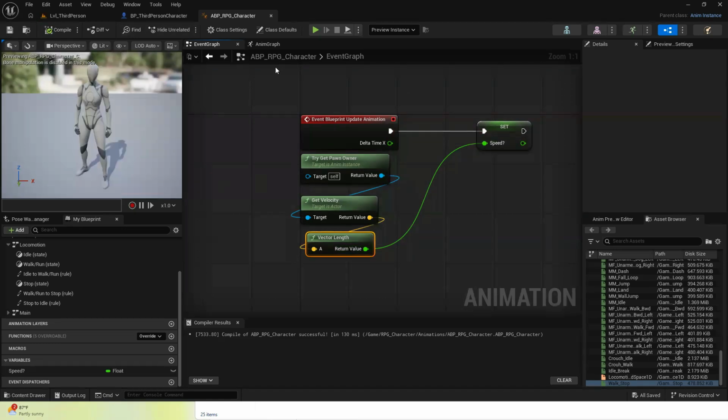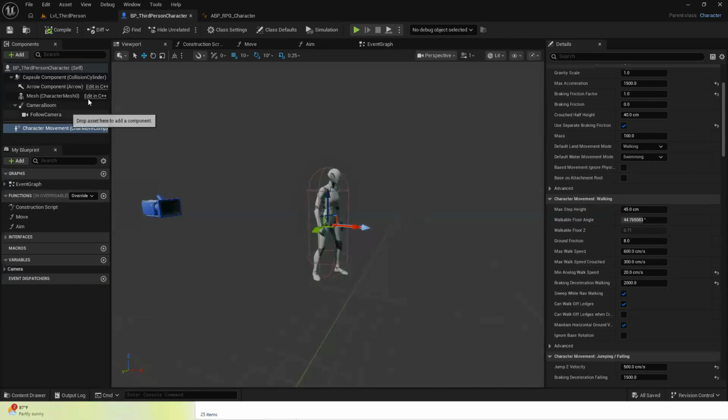So now let's put in the animation in our character here. So this is the blueprint for our third-person character. We could create a blueprint or we could use the default one. In fact, let's use the default one because if we create a blueprint from scratch, we have to create the input mappings. And that'll just be extra work.